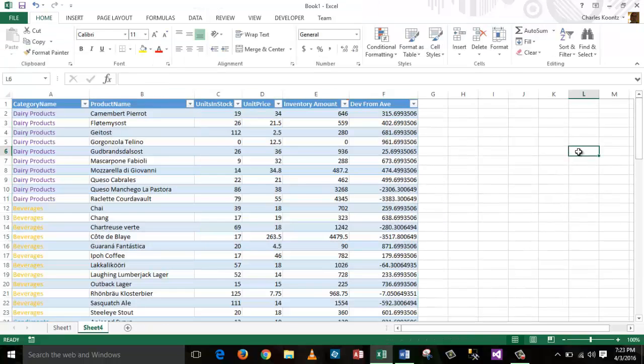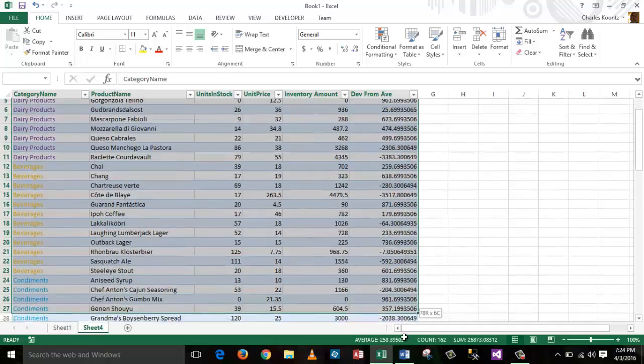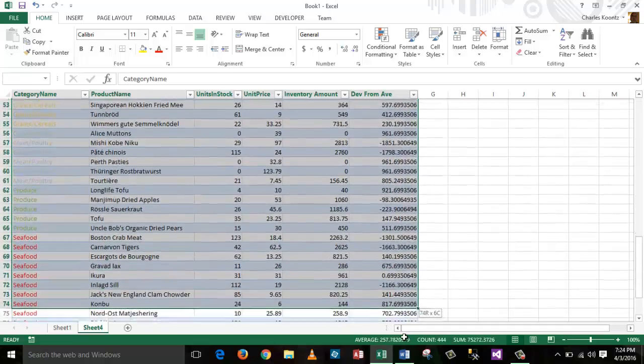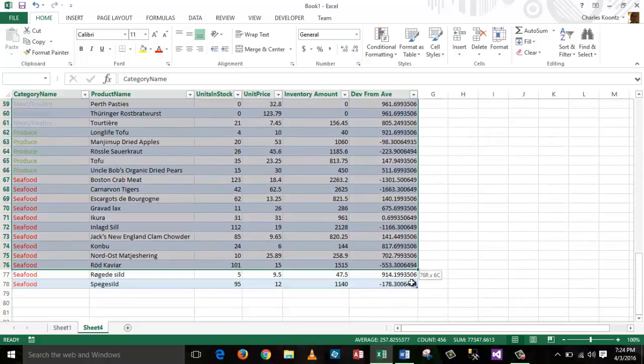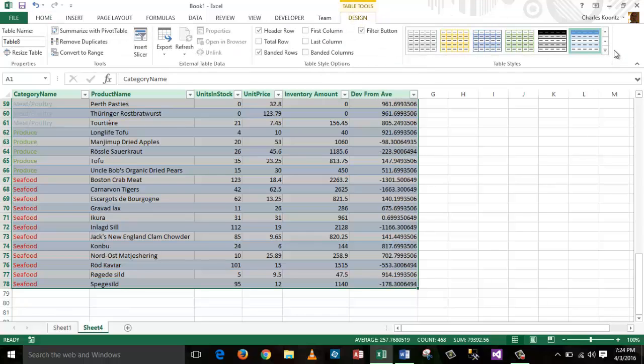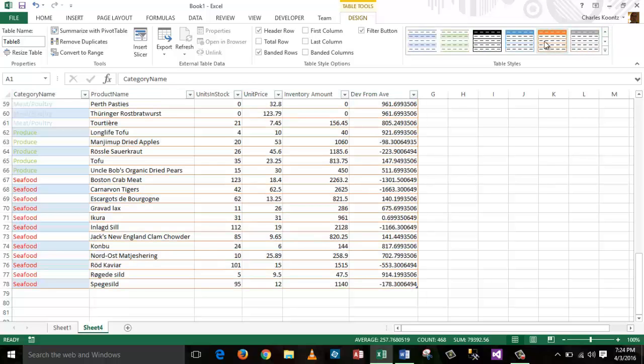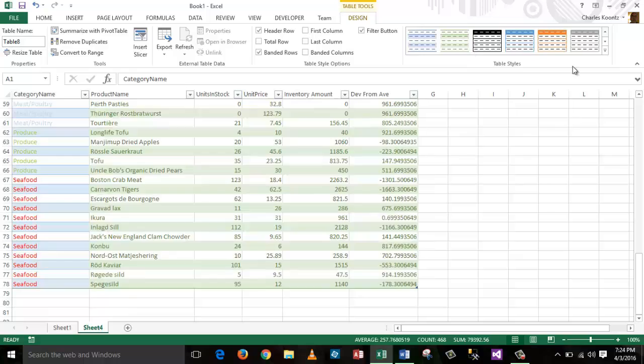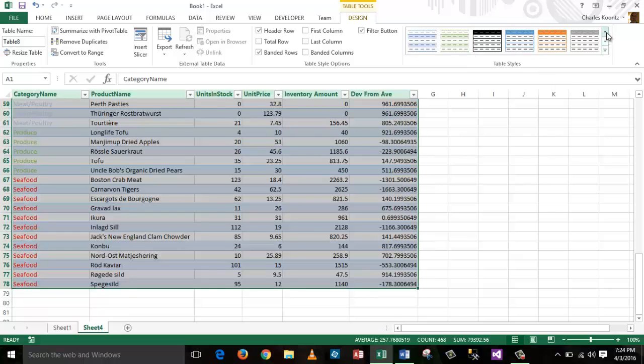a style, okay, and so I see that I have striped lines. It also provides me with filters for each column, okay, so that's just built right into creating a table. Now if you don't like the style, we can go to the design page, and there's a number of styles that you can select from. So just choosing, I don't know, one of these.